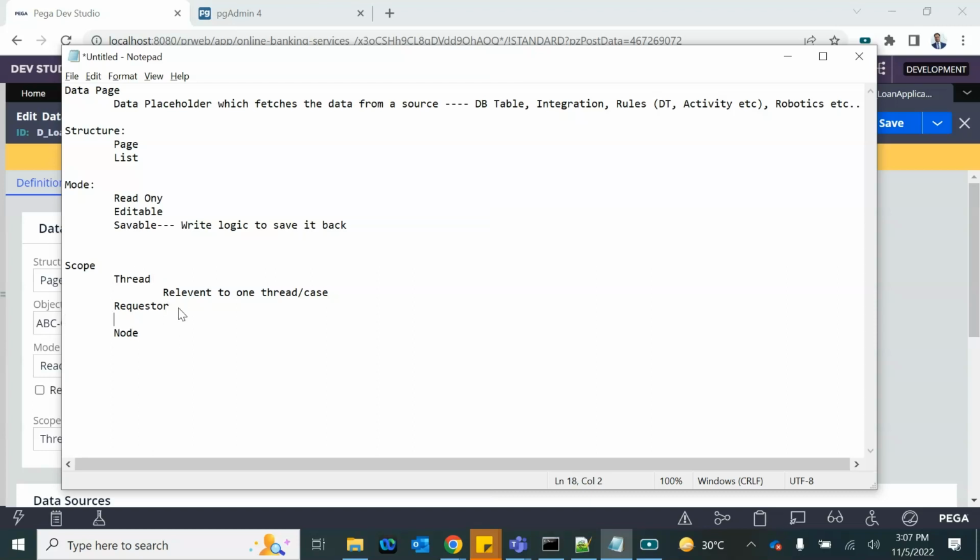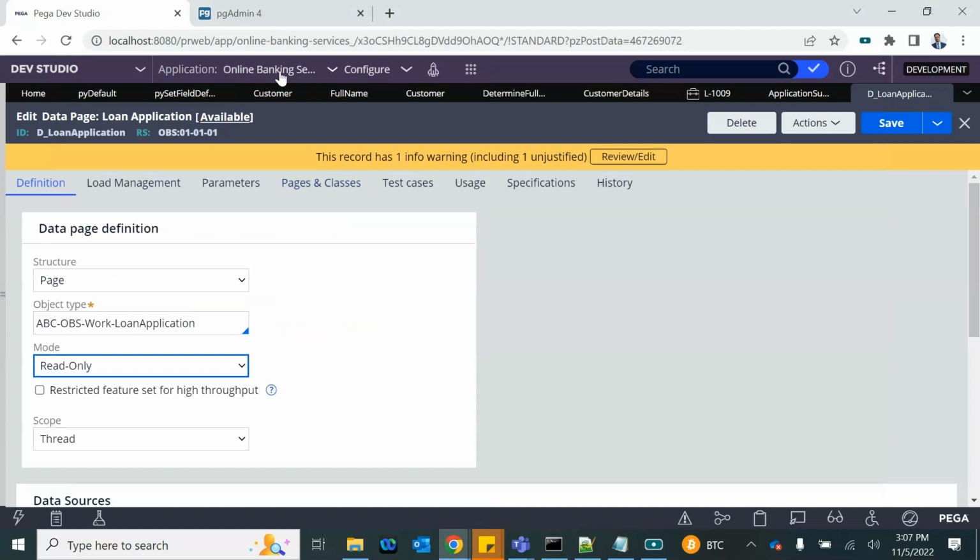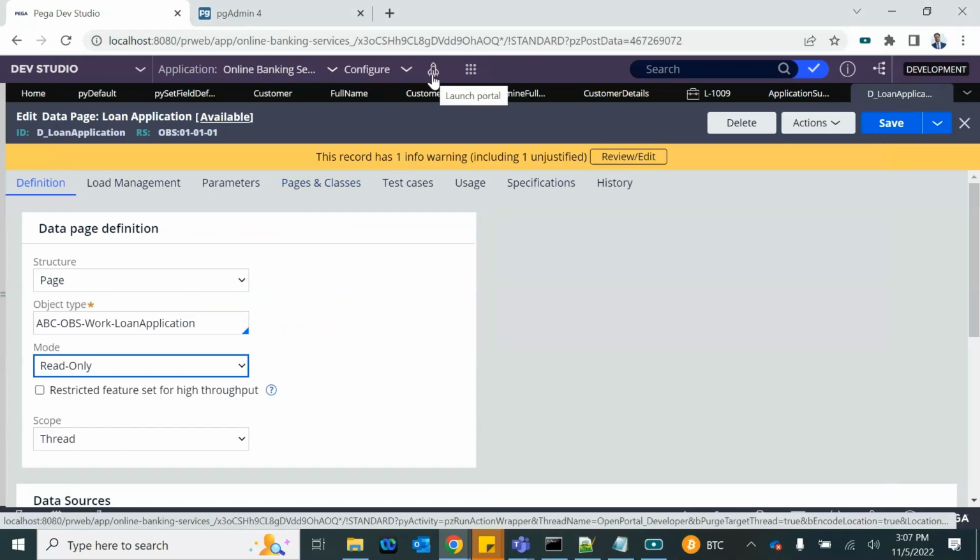Requester is basically when we need to load the data which is relevant for that operator or requester. For example, when I'm doing the case processing, let's say I am an agent and I'm approving a case. When I'm approving a case, my manager ID and other details are getting updated in the case.